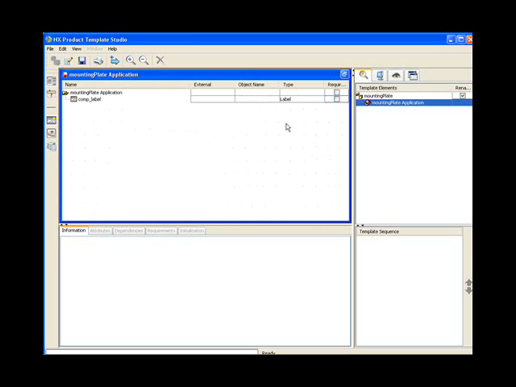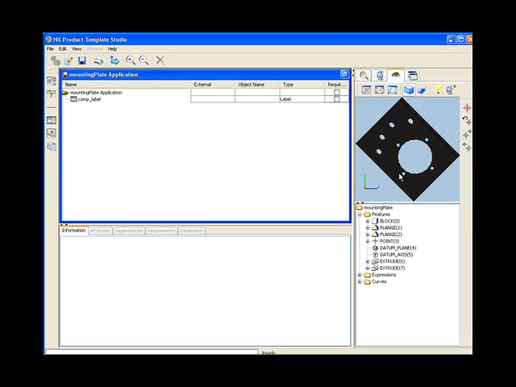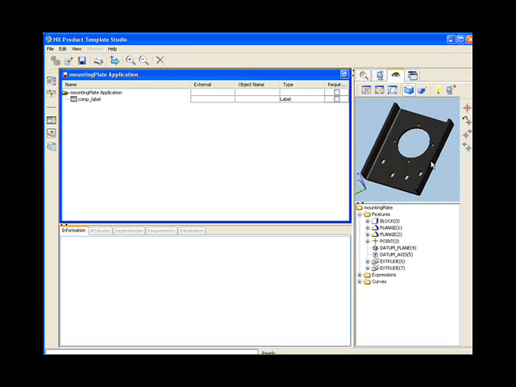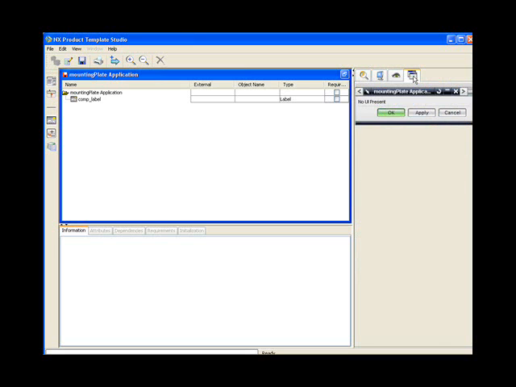On the right hand side are various information tabs that will give you specific information about the template that you're about to build. So the first tab gives you information on what part you're working on. The next tab gives you access to all of your parts on your computer. And the third tab gives you a preview of the part itself and also all of the features and expressions and curves that went into building this part. Finally, you have a preview of the interface that you're going to build on the fly. And so this is where you can see what the interface is going to look like before you accept it.